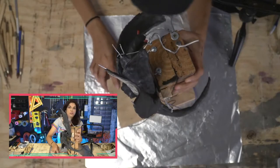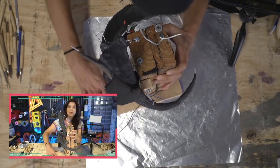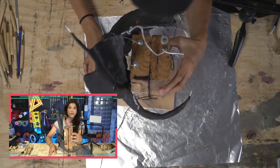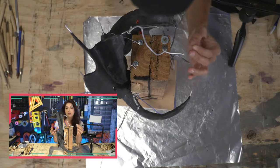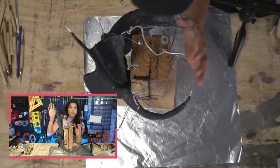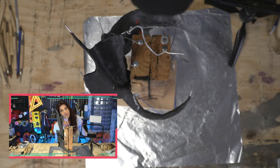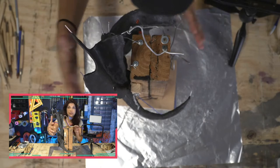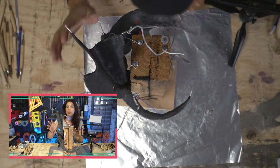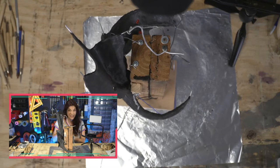So check him out. You'll see a whole bunch of screws screwing the armature here to hold the wings, because that's the other thing that I very quickly learned. I thought the clay would provide some kind of structure to hold the wing up. Nope. As soon as you let go of the wing, it just goes bleh. It's so heavy. So you really have to spend a lot of time tying this guy into place, that way you can touch him, you can press on him and not worry about things getting damaged. That took quite a while, so then I was playing catch up.